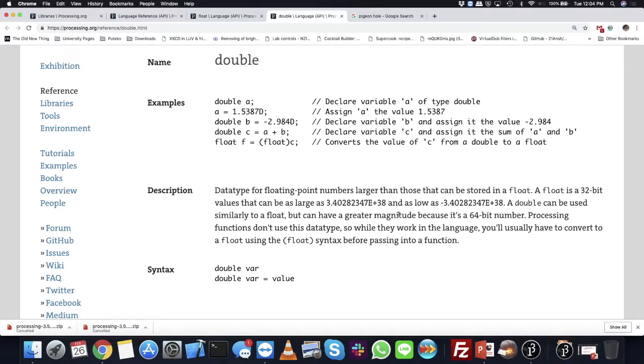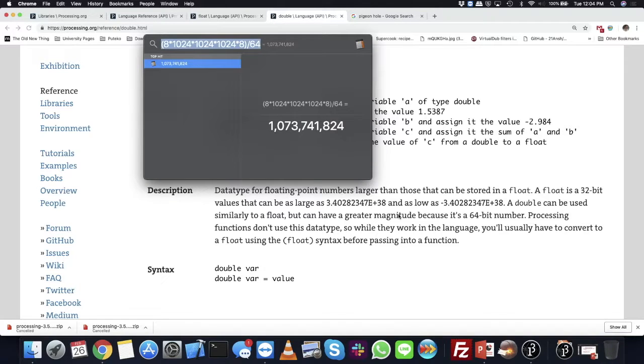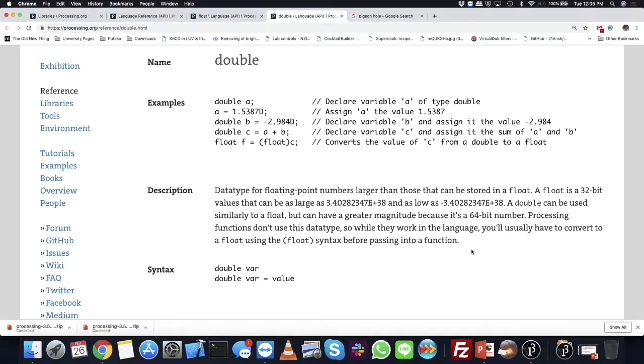Again, the difference is that a floating point is stored in 32 bits and a double is stored in 64. So if you're dealing with something where it's really important that you have fractional numbers and they're very precise, use doubles. Otherwise, floats are probably fine for most of us. Likewise, if you're dealing with numbers which are larger than 2 billion, use longs. Otherwise, integers will be fine.